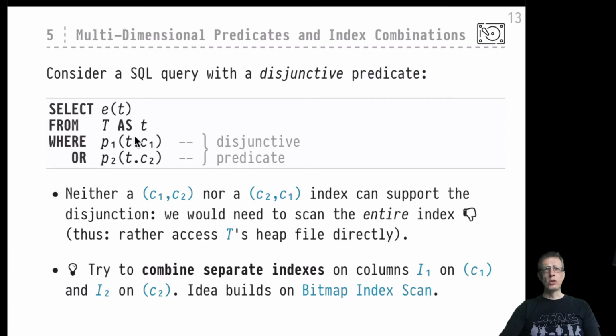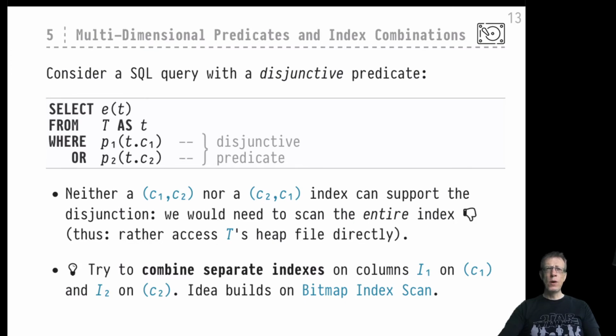Instead of scanning an entire index, which involves navigating down from the index root, additional I/O and heap page access, as you know, we would then rather access T's heap file directly. So composite indexes are of no help here in the case of disjunctive predicates.